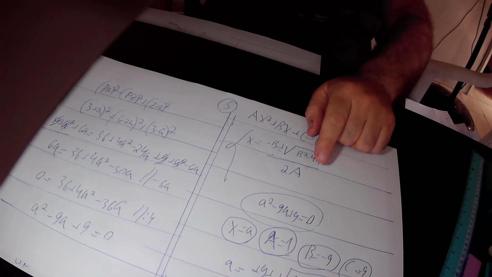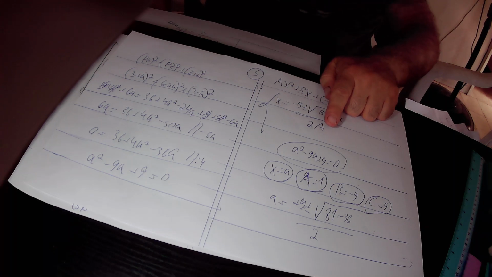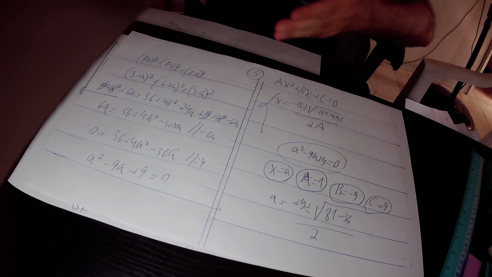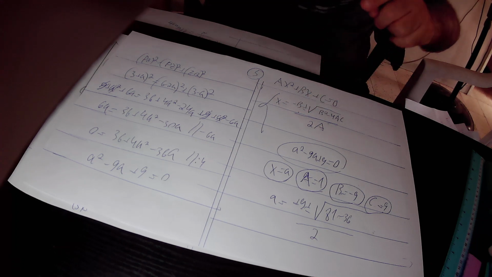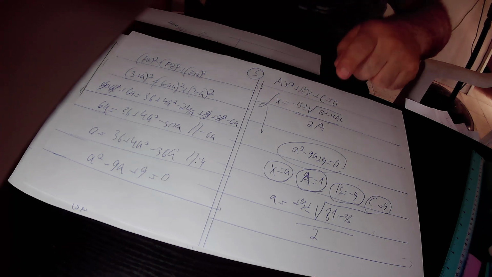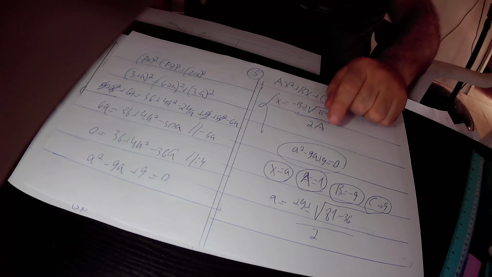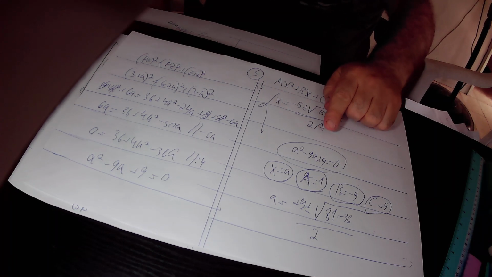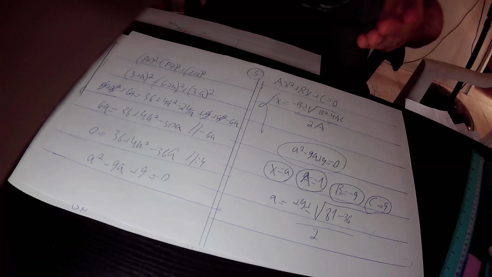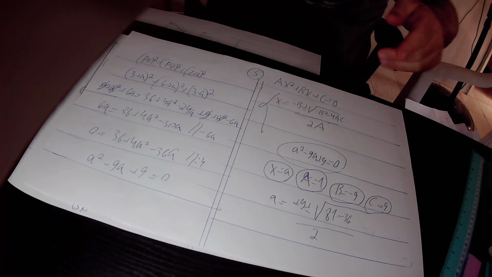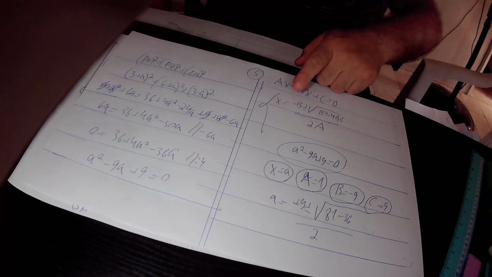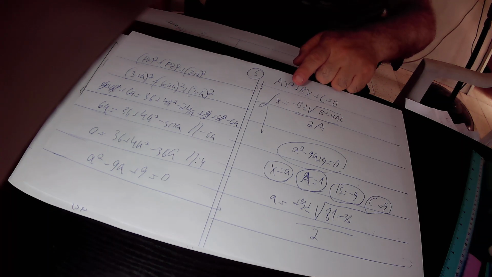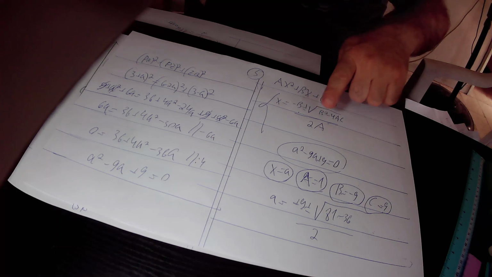In our specific quadratic equation, A squared minus 9A plus 9 equals 0, the variable that we are looking for is A, therefore x equals A. The coefficient a equals 1, the coefficient b equals minus 9, and the coefficient c equals 9. So the only thing left to do is to put the data of our specific quadratic equation inside the general formula for x, and we find the values of A.